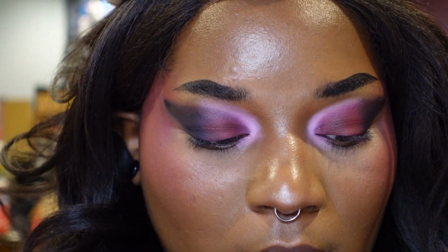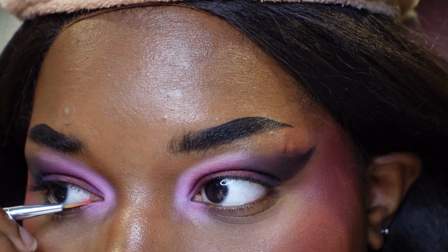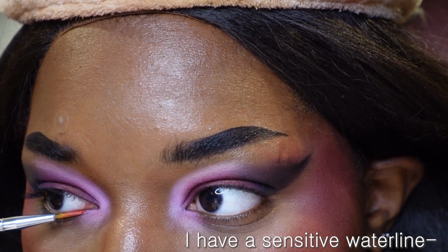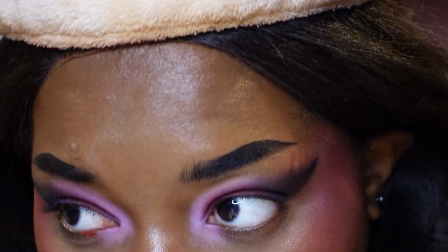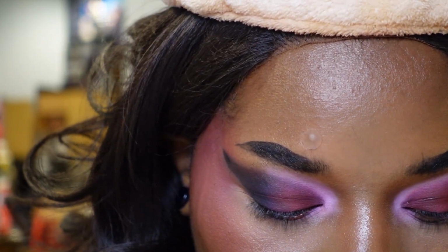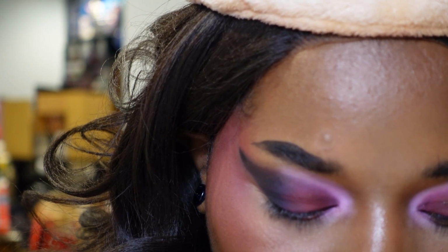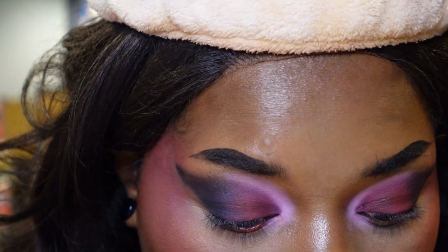Okay, that is all that I'm going to do. The pinks don't necessarily match up, but that's fine. Moving on, we are going to be dipping into my red paint pot. Well, it is kind of just bleeding into my eyeball just a little bit. So I'm going to use less water and wait for it to get a little bit on the tacky side. Yeah, I don't know how people do this. Oh my gosh.